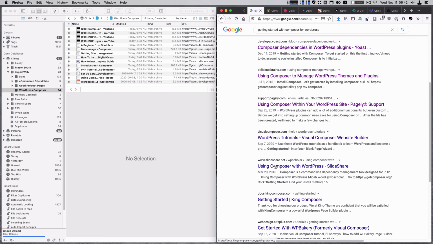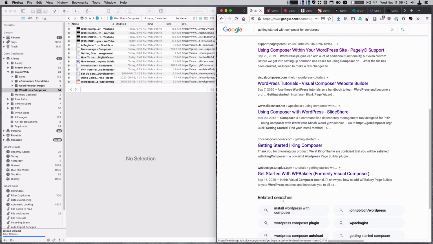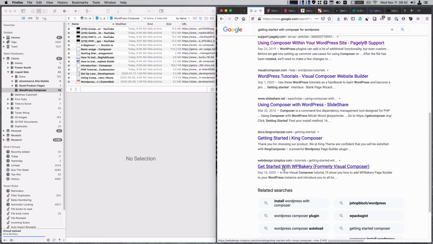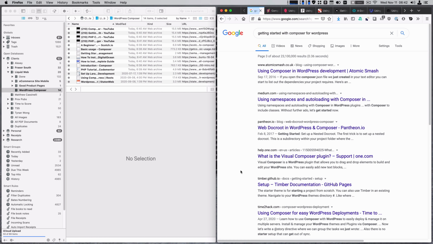Visual Composer I do not want. SlideShare, using Composer with WordPress. Probably just slides. So nope. King Composer, webdesign.toots plus, WP Bakery. Nope, not what I want. That's Visual Composer. Yep. Pantheon. What's the Visual Composer plugin?